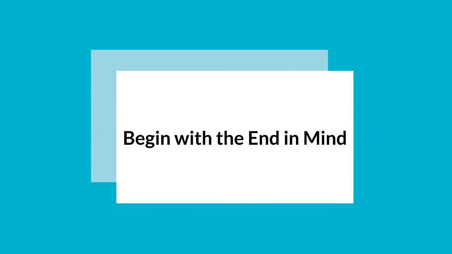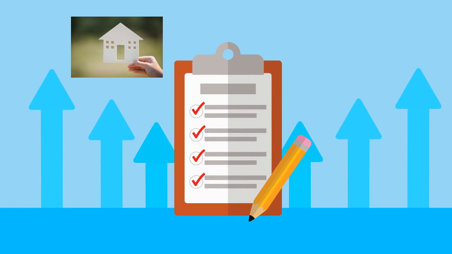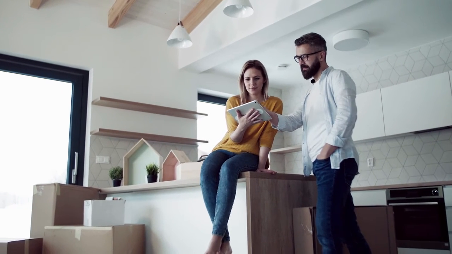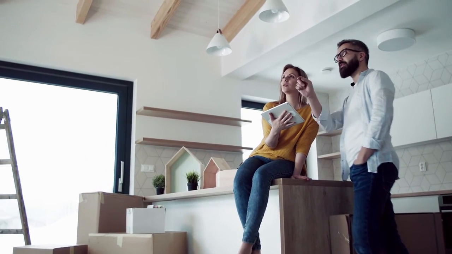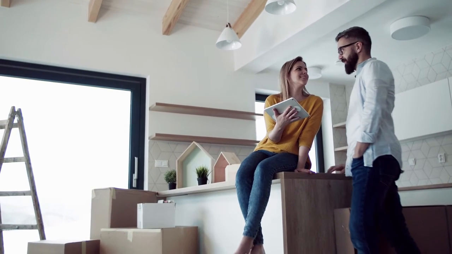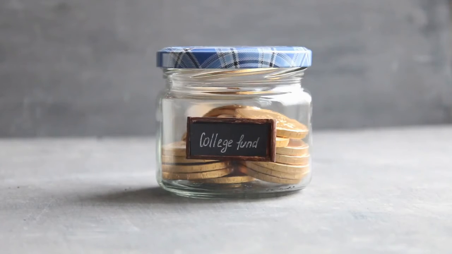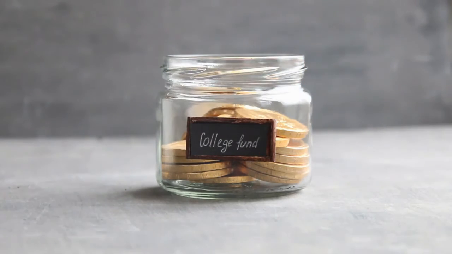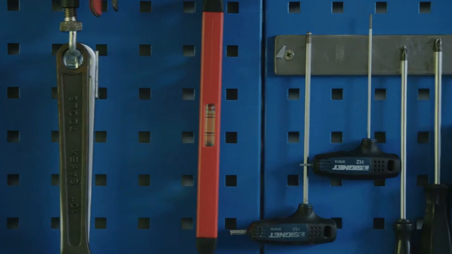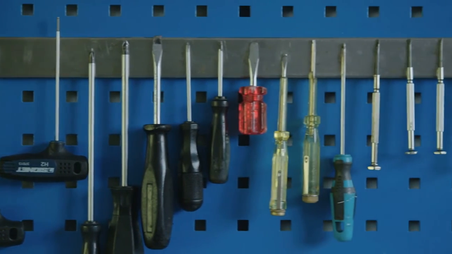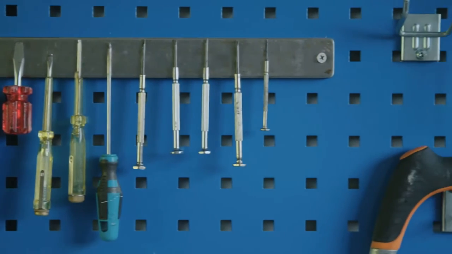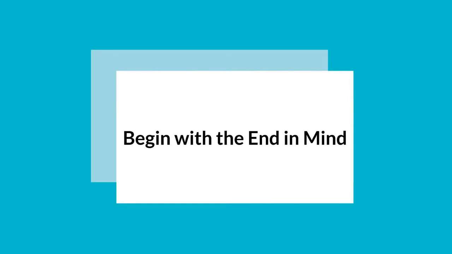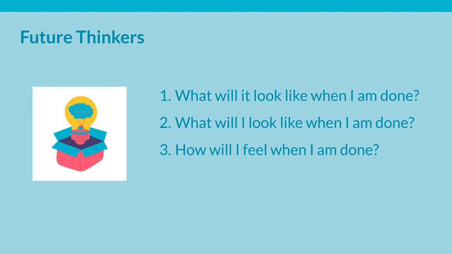The most important part of engaging in the planning process is to begin with the end in mind. When we begin with a mental image, a sketch, or an example of the end product, it is easier to identify necessary steps and needed supplies. Adults, teachers, and parents do this all the time. We see a picture on Pinterest that we want to recreate, research the cost of a college education when deciding how much to add to a savings account each month, or imagine what an organized garage will look like and then work backwards. Students at all levels benefit from beginning with the end in mind — or as we often tell younger learners, being future thinkers.